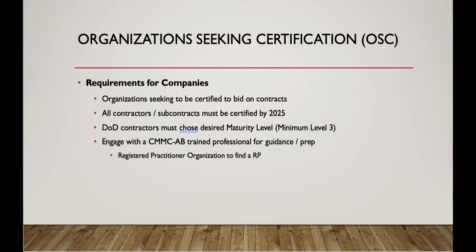The big thing around this is again, organizations must be certified to bid on contracts. I had heard that at the time when it was still level 1, if you want to be able to bid on any contract, you're going to have to be a level 3. I think that's probably going to change now, maybe with the new change to a level 2. But the thought process is that they want you to be at a certain level before you can even apply for a contract. So if you're a small company listening to this and you're probably overwhelmed with everything going on, the key thing to keep in mind is that you're going to have to hire somebody to help you do this, especially if you don't have a security person on staff to specifically walk you through how to make this happen.